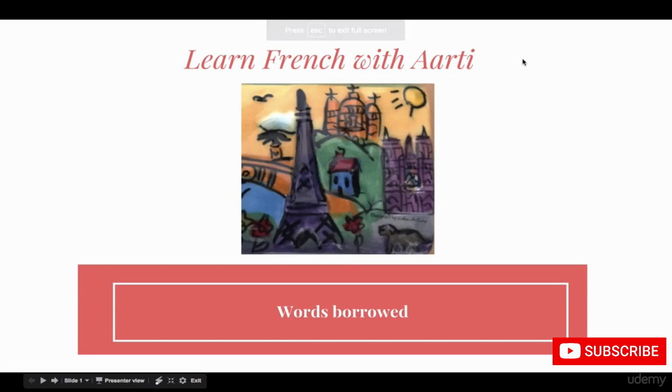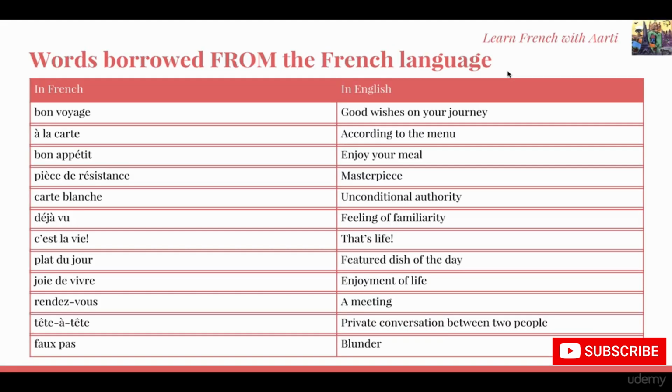French is not completely alien as a language to an English speaker. We do use many French words in English. For example, eau de parfum and bon voyage are often used by us. Here are a few words the English language has borrowed from the French language.